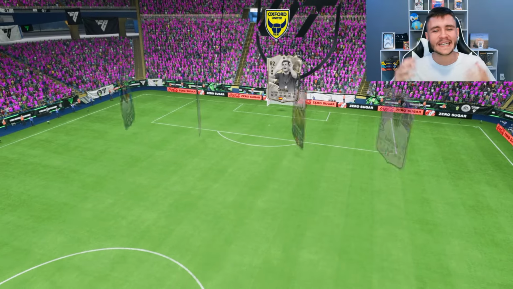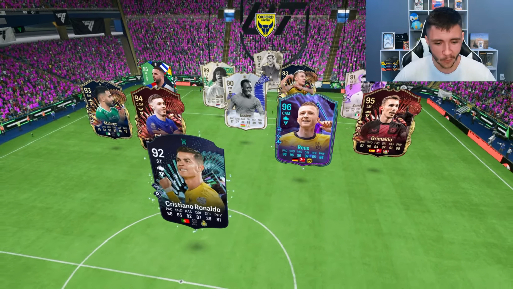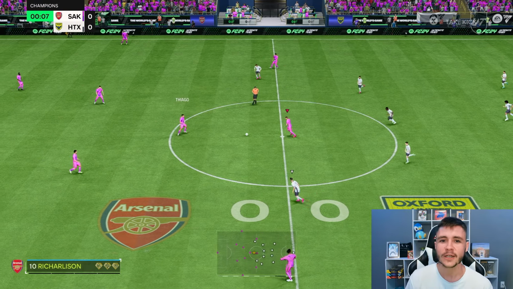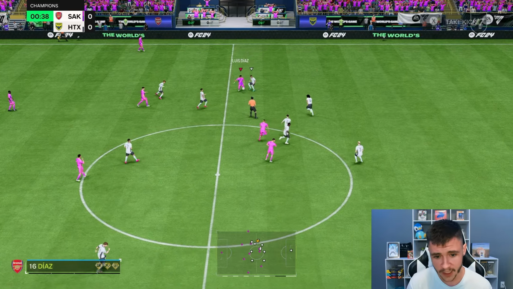All right, boys, here we are jumping into our final game using Richarlison. We're coming up against a new Kyle Walker card, CR7, Royce, Grimaldo, Palmer, Mahrez. It's a very interesting but a very strong team. But yeah, man, as you guys know, there are only 3 players that you can go ahead and use in the Copa America Evolution. And I do think that Richarlison is probably your best option. Lozano is also really good.